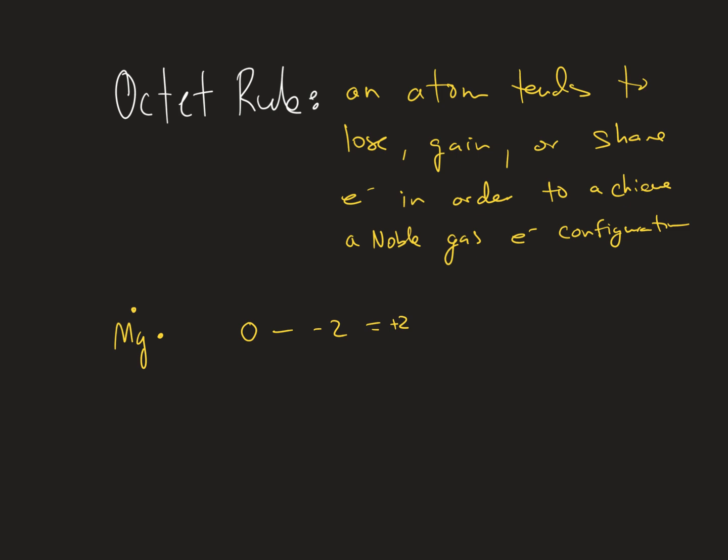Remember this? This is a metal. It will lose 2 electrons and become Mg2+. And now its electron configuration is just like neon. You with me? It's balanced. It's perfect where it's at. Now it's happy. But it won't do it all by itself. It does it during a chemical reaction.